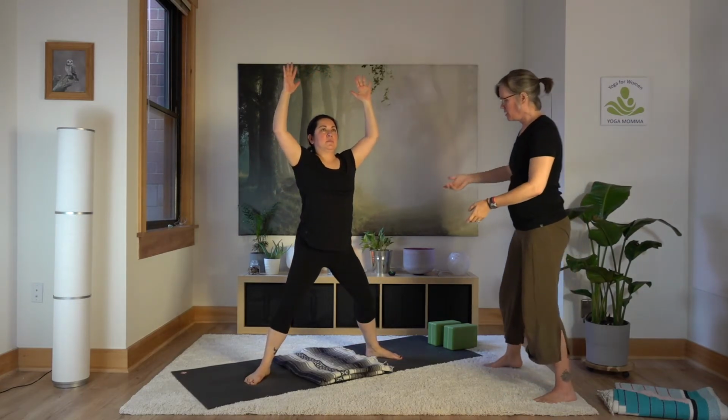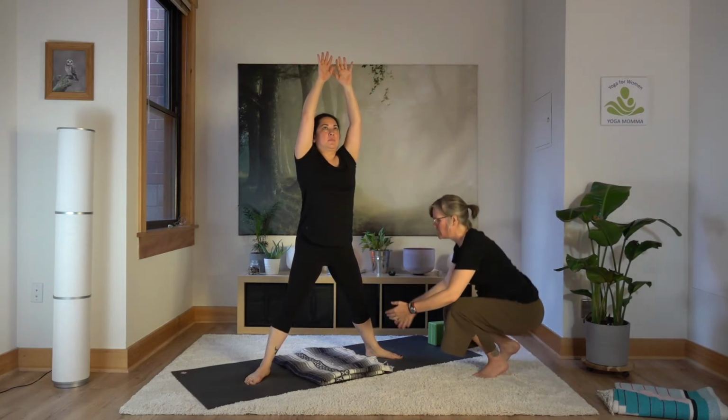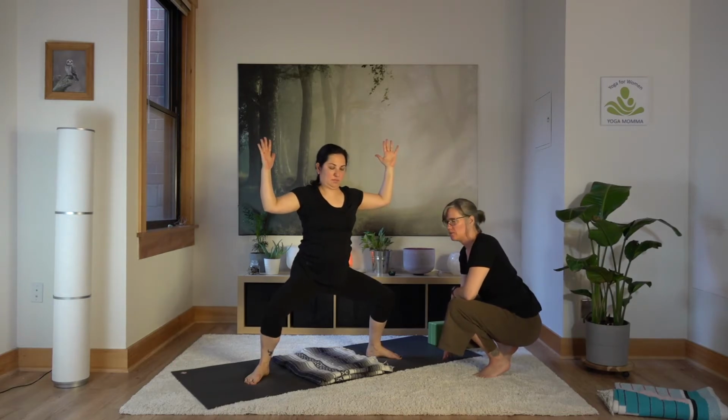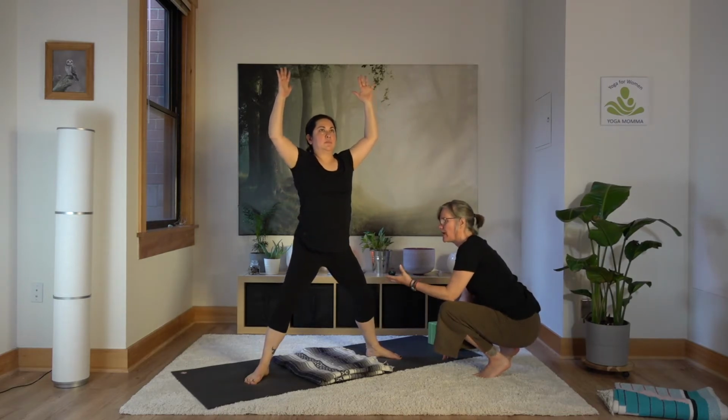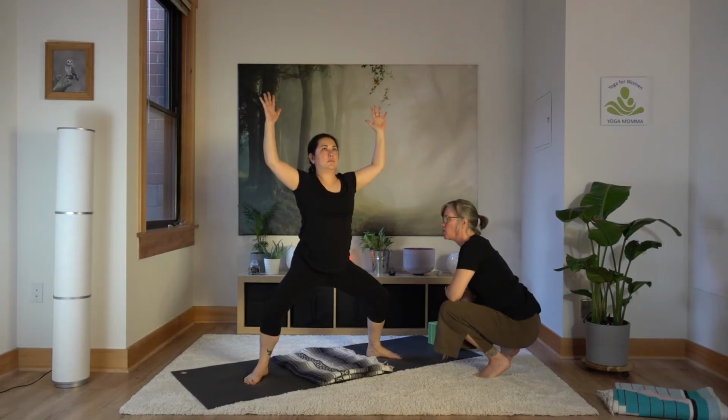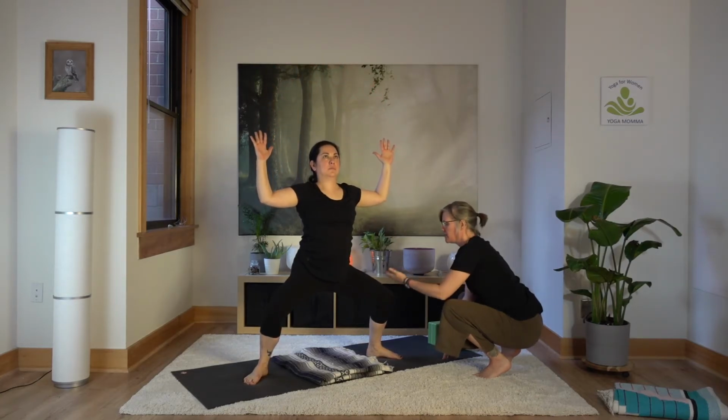So each in-breath, lift up, and as you exhale, you're going to notice her knees come wide. If your knees collapse in towards each other, adjust your stance to make it more shallow. So you want to feel like the weight is on your heels and towards the back of the body. Exhaling down. Let's hold that pose for a moment, feeling nice and strong.